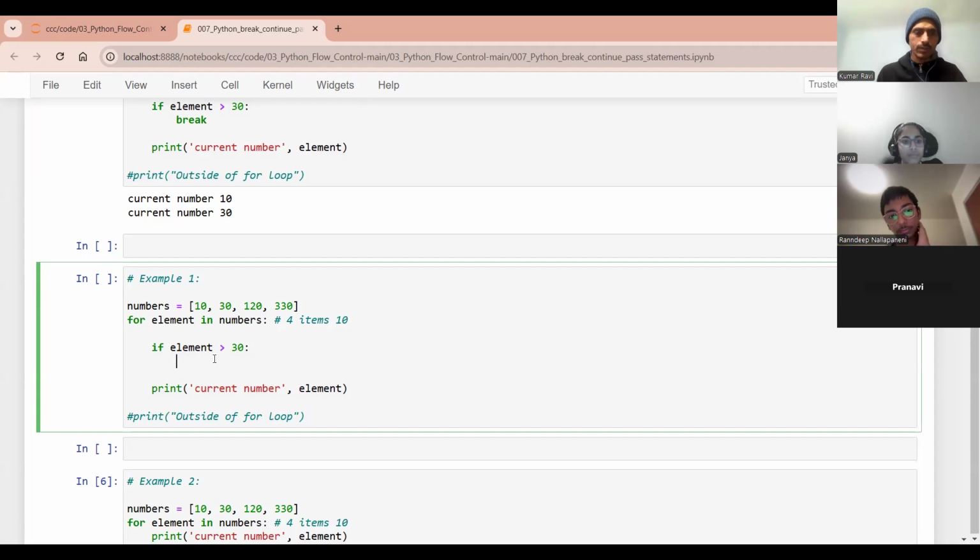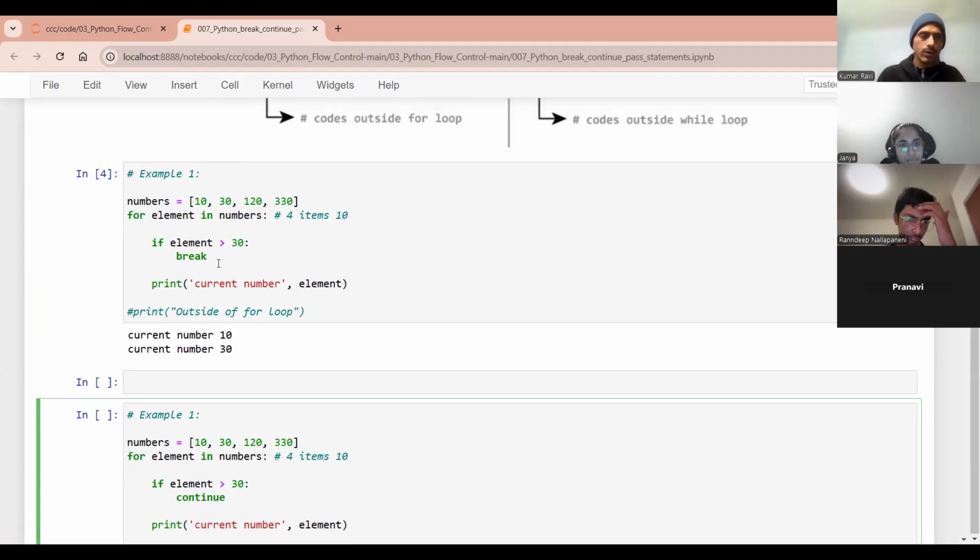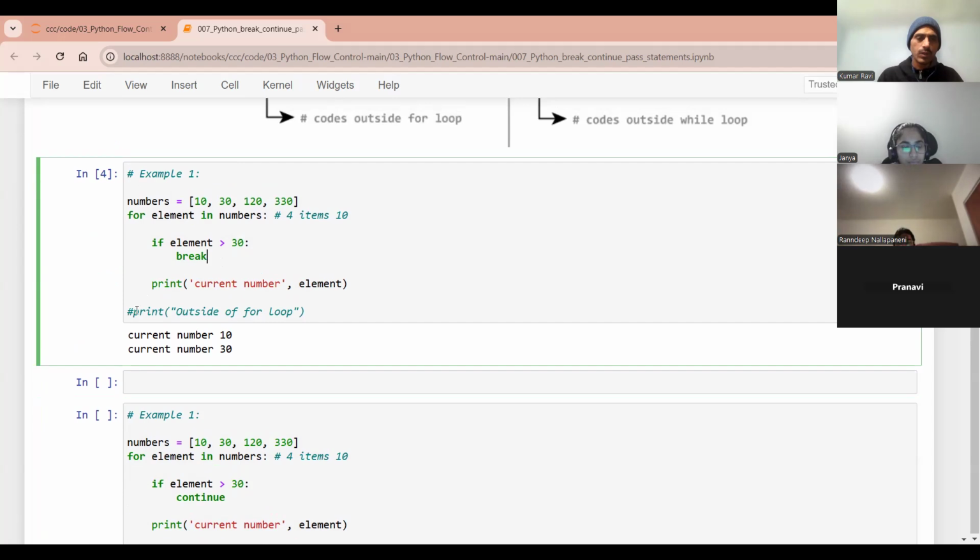It's very easy if you try to understand. I'll uncomment this line. In break, if break comes, control goes directly out of the loop. It means no more elements will be printed. The iteration is completely stopped, and no further iteration will continue after this break statement.